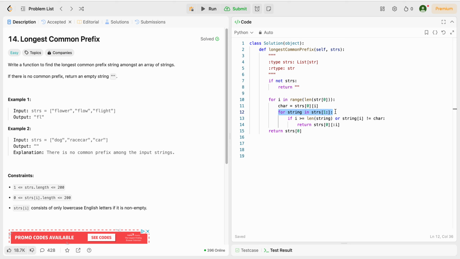That would be 3 strings, and 4 in length for each one will give us 3 times 4, 12. And in this case will be big O of n times m. So the complexity is still the same. The only benefit here is that if a mismatch occurs early, we stop quickly. Whereas on the other one, we actually may go through more of the string and then shrink it.